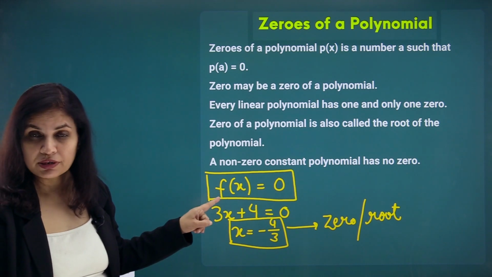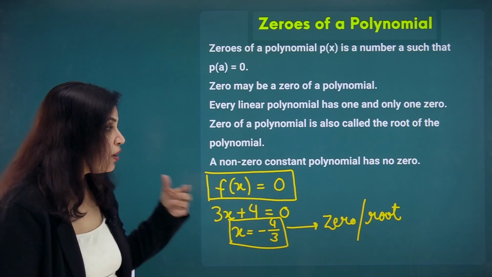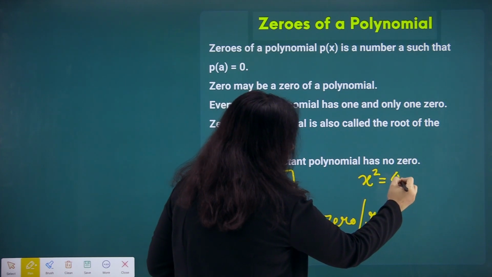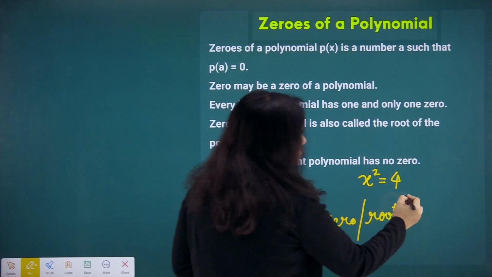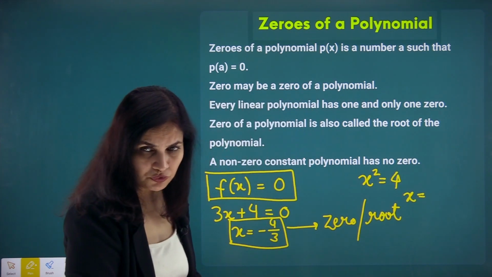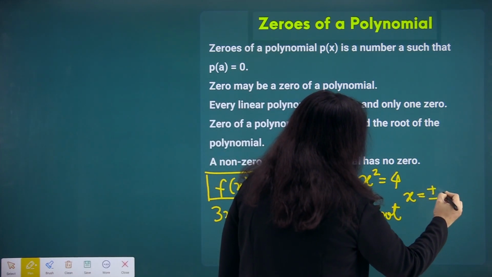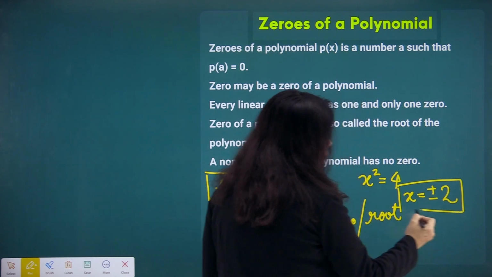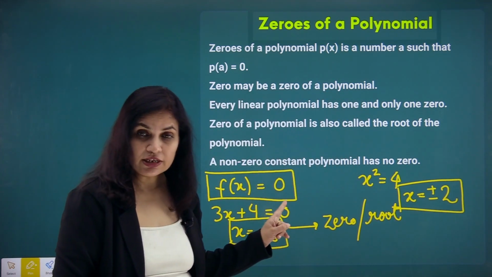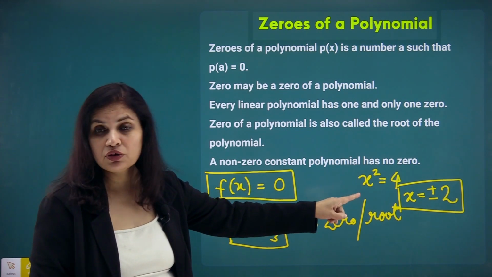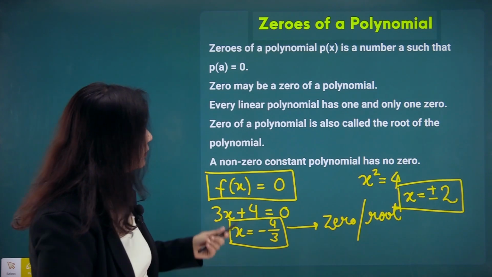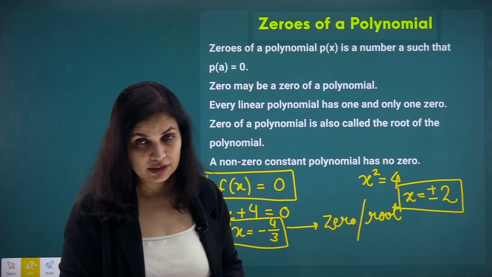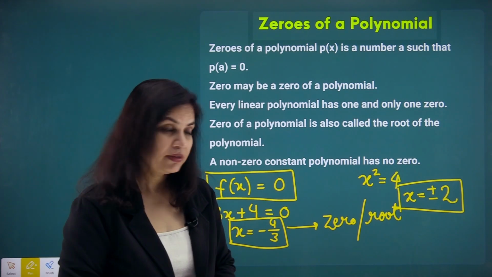If it is a quadratic polynomial and the highest power is 2, so eventually you will land up with a solution x square is equal to a number, 4. If x square is equal to 4, for example, then the value of x will be either plus 2 or minus 2. So, what do we see? For a quadratic polynomial, I will have 2 zeros or 2 roots. If it is linear, it will have 1. If it is quadratic, it will have 2. Again, we come to a conclusion that the number of zeros of a polynomial is always equal to its degree. It cannot be less than its degree. It is always equal to its degree.